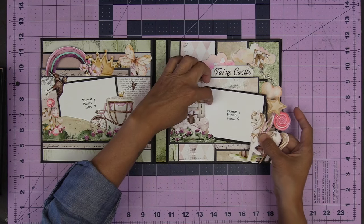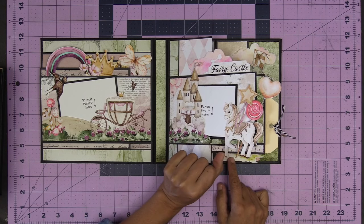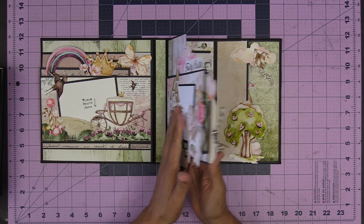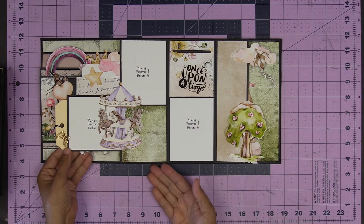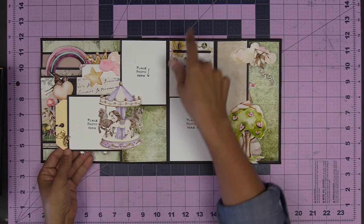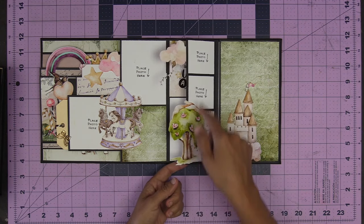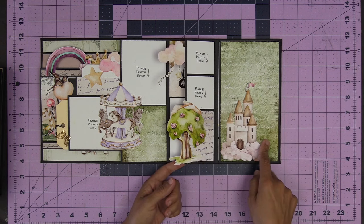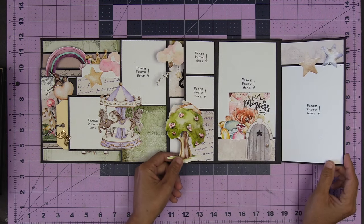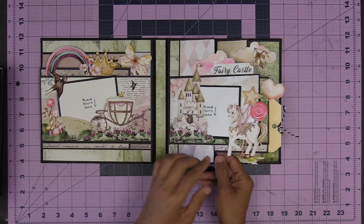Let's put this all back so it can be beautiful. This one gets right in here in the signature cut. This entire flap opens up — look at how beautiful that is. I hope that you love this; I am just over the moon with this. To reveal room for photos: photo, photo, photo. You can put a photo here but I made a little slip for a tuck. This opens up too — photo, photo. You can put a 4x6 photo here but I left it just like that; you can do a tuck or a smaller photo. This is where you do the 4x6 so that you can have this fantastic look.